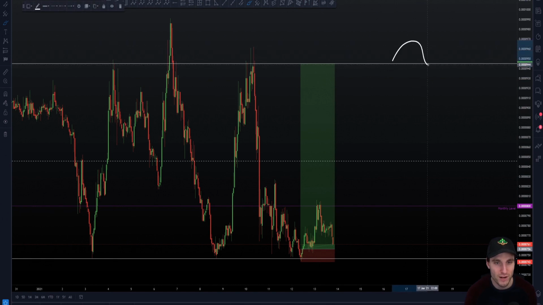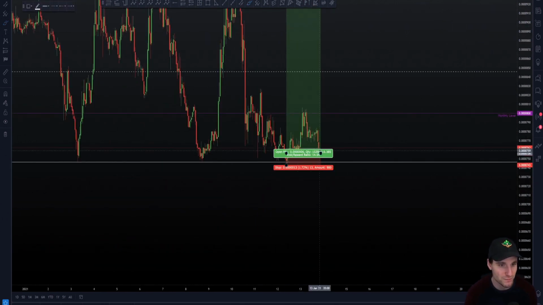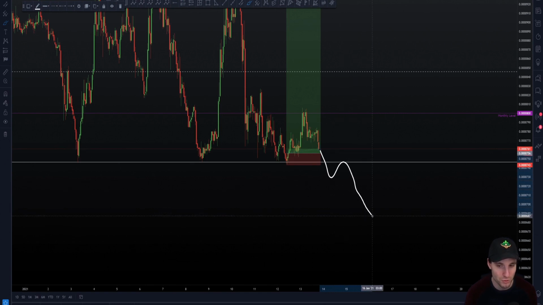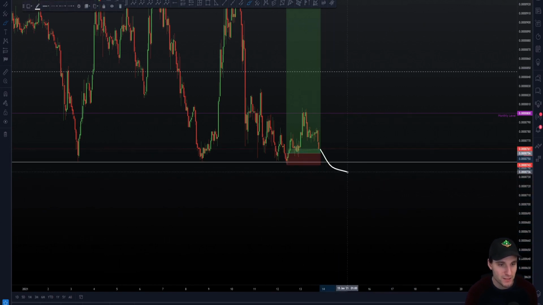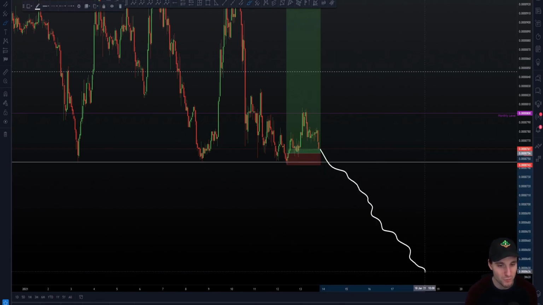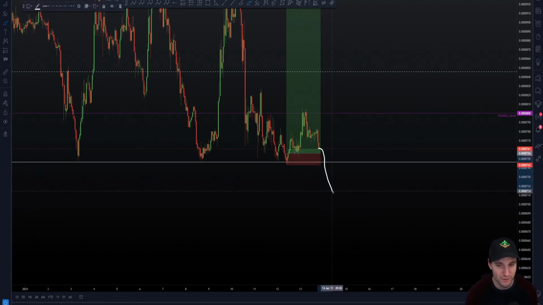If we break the high of the range, we go to our higher targets. If we break the low of the range, well, for me, that's just kind of give up on the coin. I would not buy EOS any lower than this because it would go into price discovery, and I'm not interested in doing that. I am only going to trade the charts on this one. So for example, if it came all the way down here, I'm not going to trade it. If it ever came back into the channel, that offers me another trade.